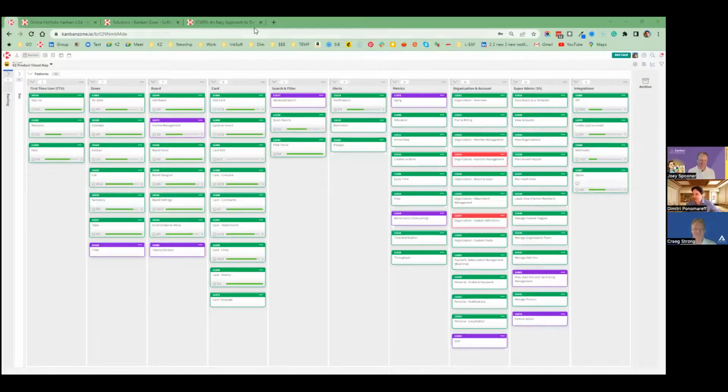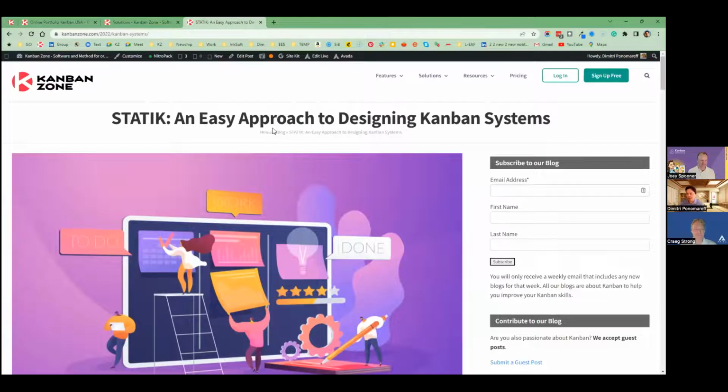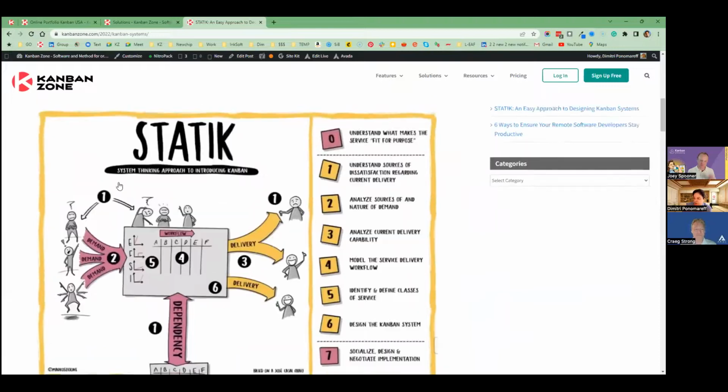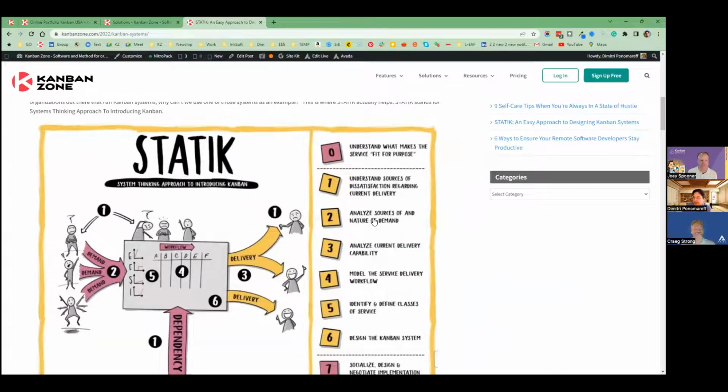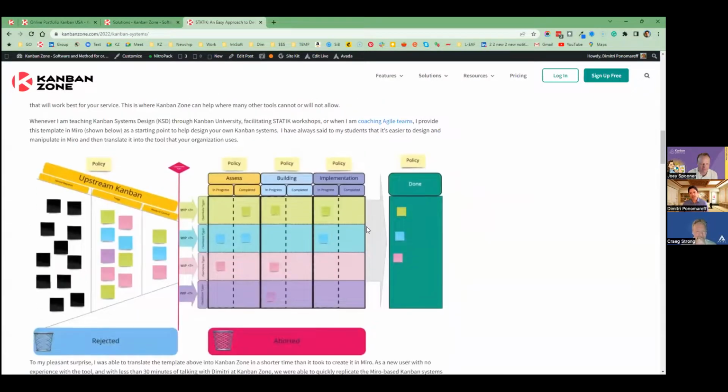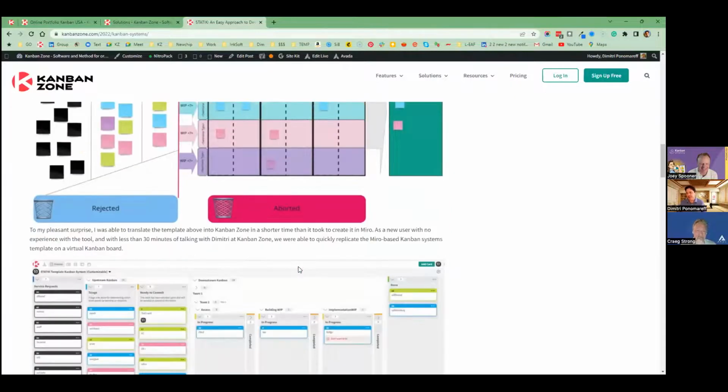So I'm a big fan of what he did. He said, Dimitri, I want to write a blog for you. And on this blog, I'm going to ask permission. So we asked permission from the static people and said, can we use this? And he goes, Dimitri, what I just discovered with Kanban Zone is you do static so easily. So I'm like, tell me. Again, same challenge that Craig does to me, sends me a crazy picture. And I'm like, that sounds easy to me. I can do this in 2 seconds. And he goes, I don't believe you.